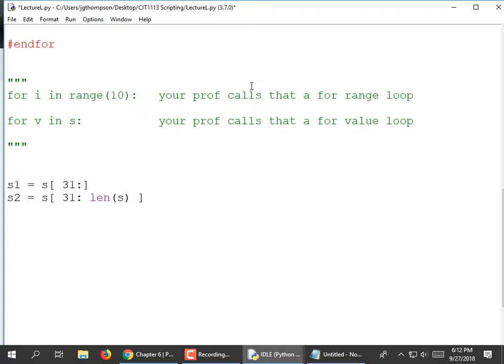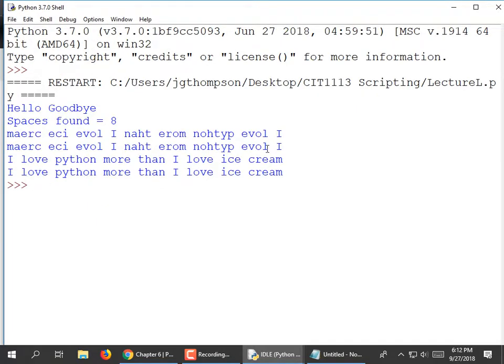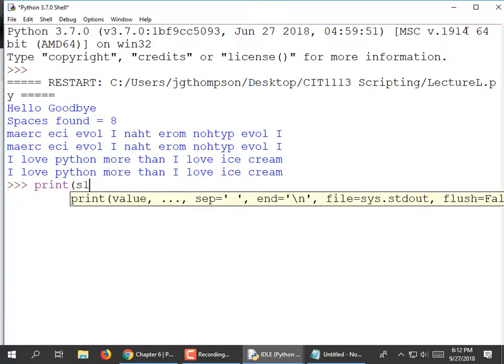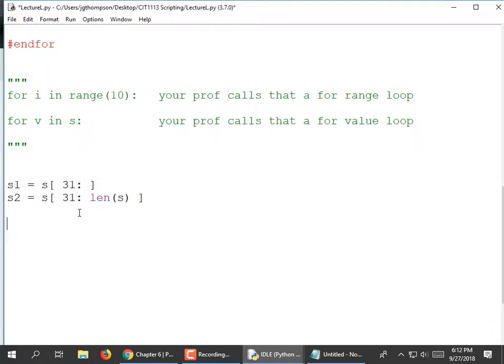I'm going to put some extra spaces that I don't expect you to do, just to try to make it easier to read. Now, I really don't remember whether 31 was the beginning of the word ice. My brain flipped while I was counting it out. Well, I didn't print them out at all. Okay, but I can check. Print S1. Yeah, I barely managed to remember. Okay, so print S1, S2. I'll print those two values out, and it'll say ice cream both times.